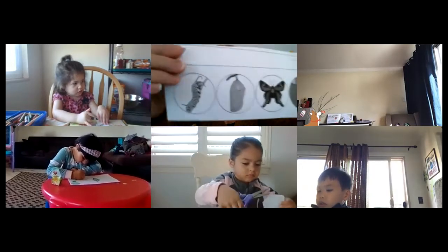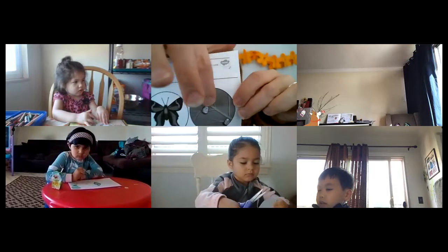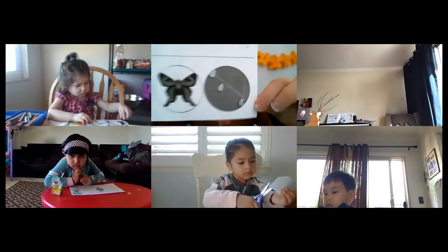We're going to cut out the circles. So where are we going to start first? It starts out as an egg on a leaf. So this one actually has three eggs. Three eggs, three caterpillar eggs.